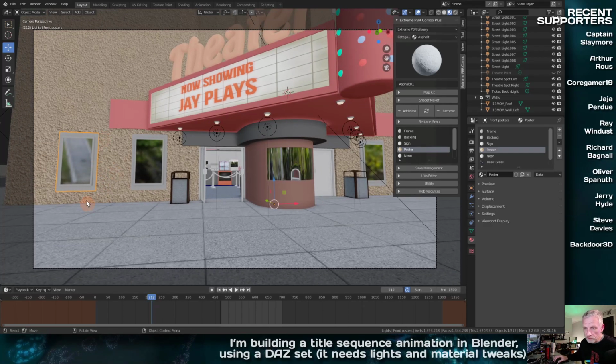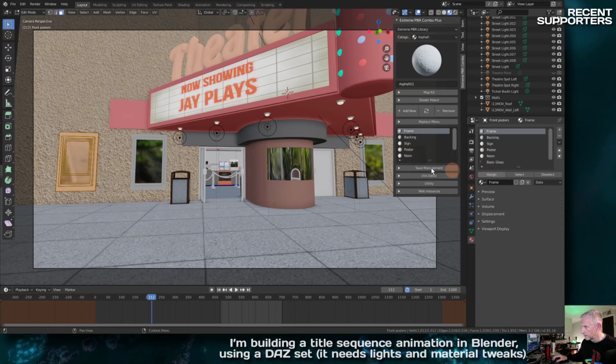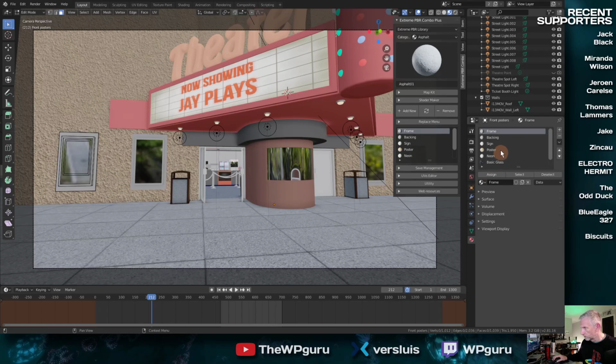So we need to obviously select our object, and this is now our poster. There's a sign, backing, frame, and neon. I don't know what neon is, but I would imagine the frame is the thing we're after. So let me tap into edit mode, deselect everything, and just see what the frame is. If I go select, then, oh, that's the frame. Okay, because then backing, sign. What's the sign? Let's select the sign. That's also not it. Neon, could that be the neon?